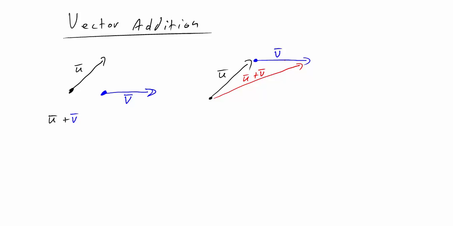Now you can also look at u and v as representing the sides of a parallelogram, and sometimes you'll see people define it that way. So this here would be v, and if this here is u, then if we complete this, you end up with a parallelogram, and the diagonal would be u plus v. But I think it's just as easy to think of this as adding u and v head to tail, and simply going from the tail of u and connecting that to the head of v.